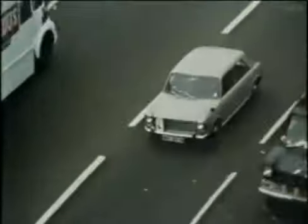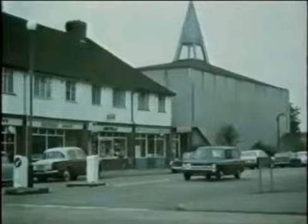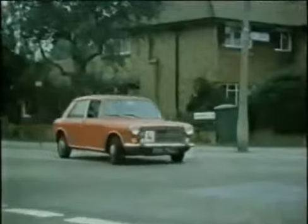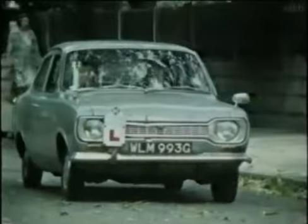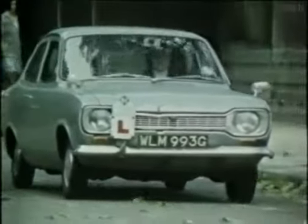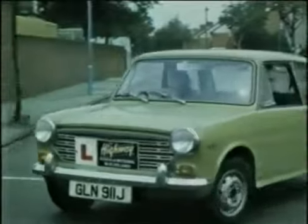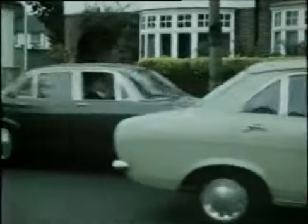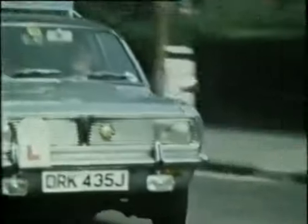1.5 million driving tests are carried out in Britain each year. And every day of every week, hundreds of learner drivers are preparing for the moment when they take their test. Some people approach the driving test with apprehension, but there's no need to be frightened. The only object of the test is to satisfy the examiner that you're able to drive a car safely and competently, whatever the traffic conditions.